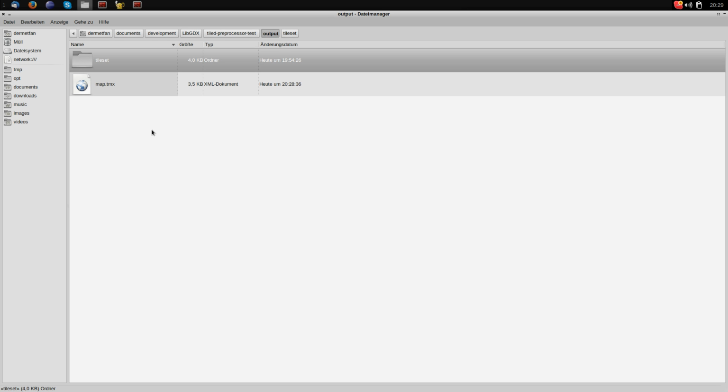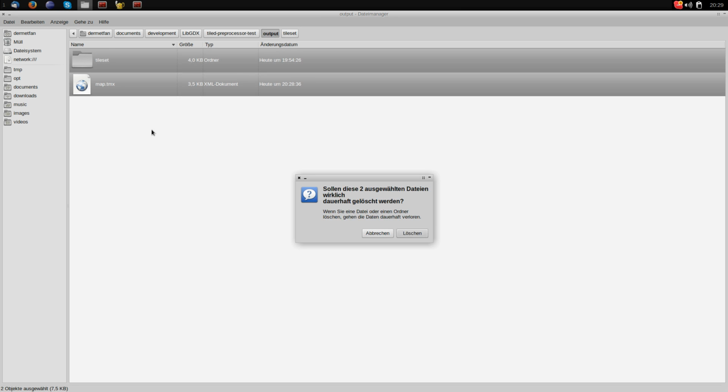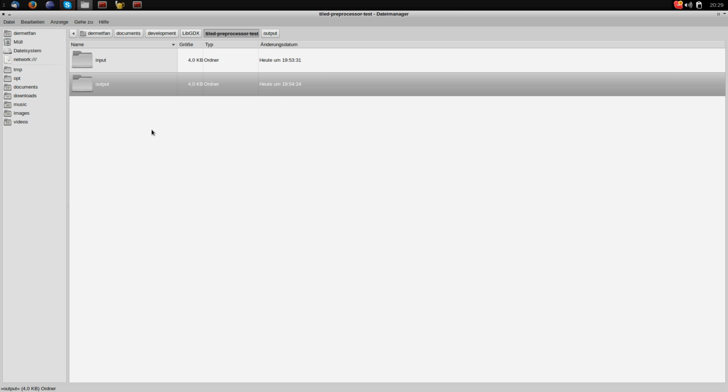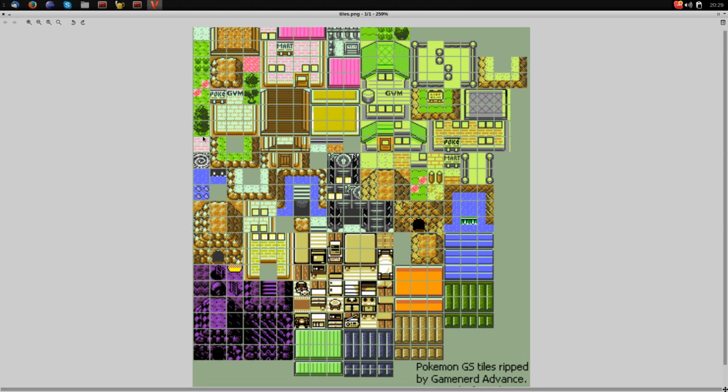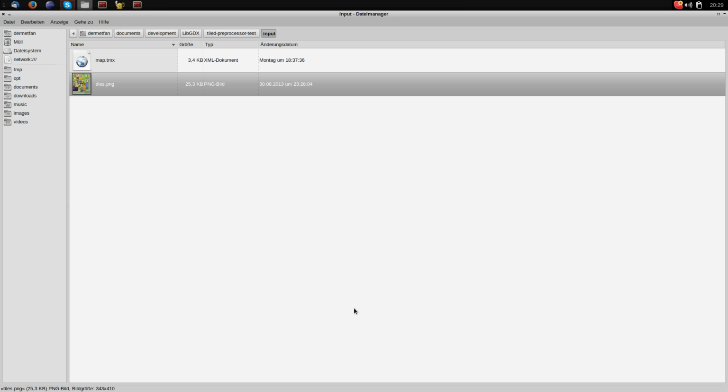But there's also a nice little feature of the tiled map preprocessor that is probably a good idea to use. So let's just go ahead and delete all the files that he made for us. And we still have them in the input directory. But in the map, I'm actually not using all of these images. Check out all of these images. I'm actually not using them. I'm probably just using this one, this one, this one, this one, this one, a few more. But I'm not using all of them. So why would I pack them all into the map tile set if I don't even need them? That just eats up space, and it's just not good in general if you need too much space.